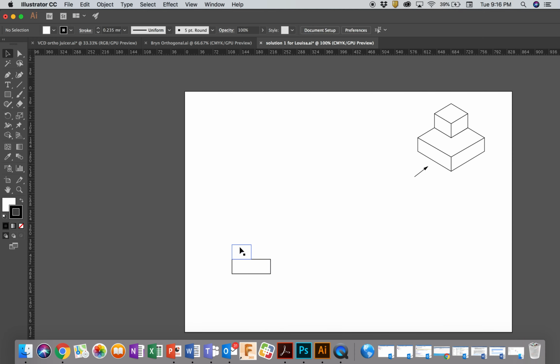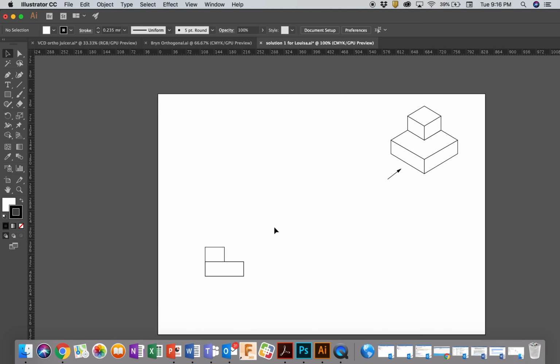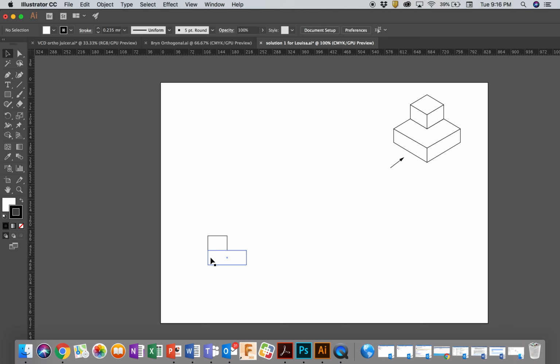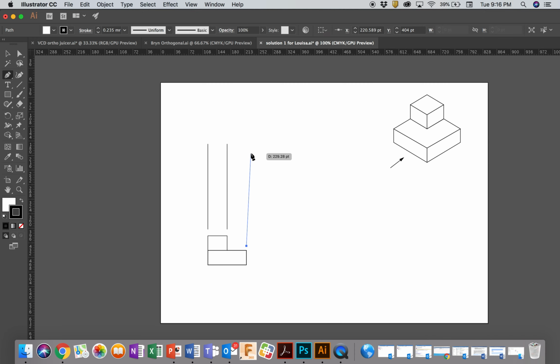Now I can do things when I'm going to draft up to do my plan view, my top view, sorry. When I'm going to draft up, I can do things like using the pen tool, and again you can see that it sort of wants to latch onto that anchor point. I can do things like this, okay, and I might have another drafting line. So it's trying to snap to point, and I'll show you how you can get it to do that.